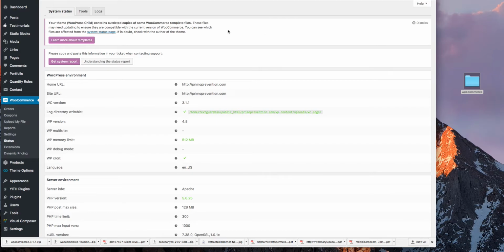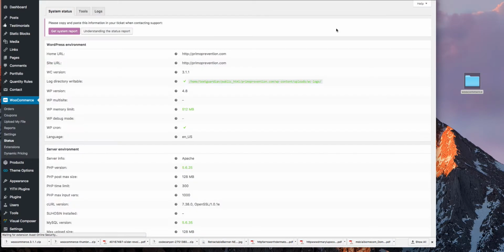So to get started, first thing we need to do is find out which files need to be replaced. This is just a message that you're going to see when you log into your dashboard occasionally, right? You can dismiss it, and even though I dismiss it now, it'll come back in a few days. But for our purposes here, we don't really need it. So the first thing we're going to do is log into the back end of our dashboard, right? We're going to navigate to WooCommerce and then to Status, right? And that's the page I'm on now.